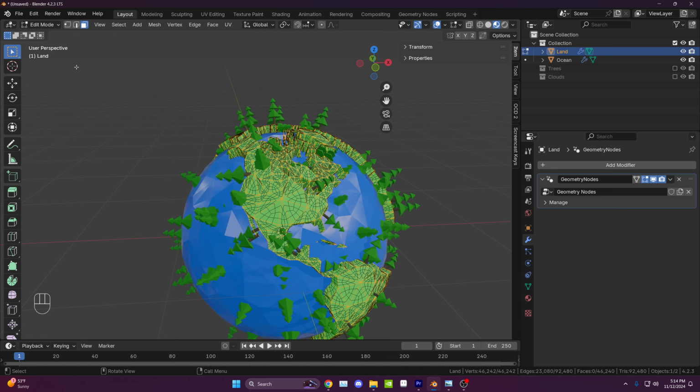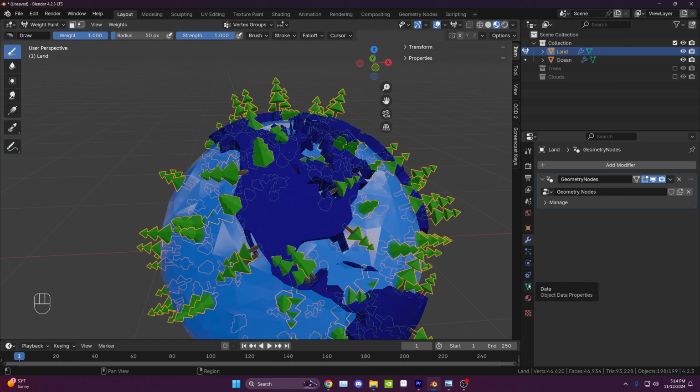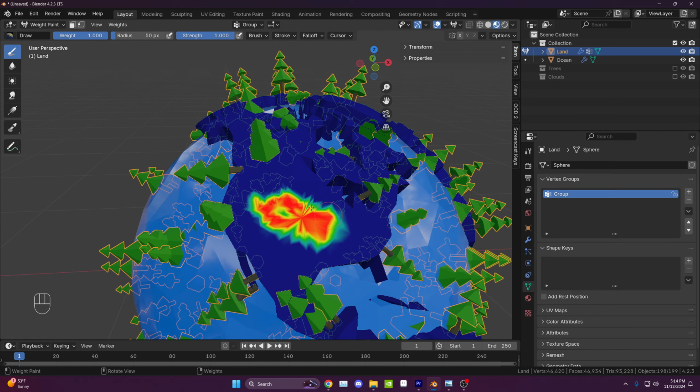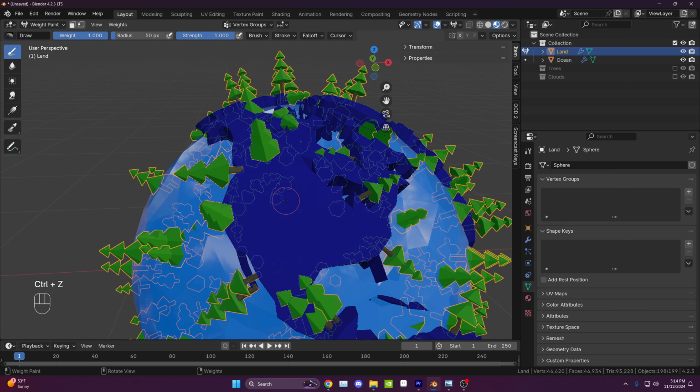So what we can do is we can now go from edit mode to weight paint mode. Before you start painting all over your object, go to the data tab over here with your land selected, and watch what happens to this vertex group once I start painting. Like that, it made a vertex group, right? If there's no vertex group, that means all of the weights are 0. Which means that if we plugged this vertex group that doesn't exist into our density factor of the trees, there'd be no trees anywhere. If it's just 0 across the board like it is now, Blender just doesn't even create a vertex group. But technically, there already is one.